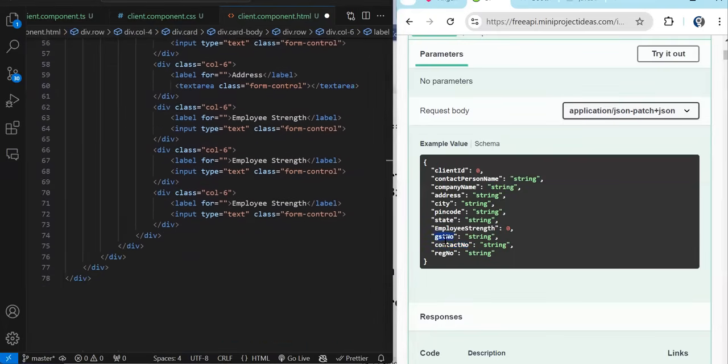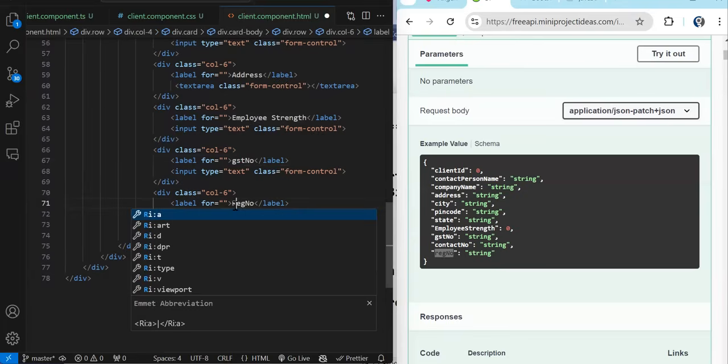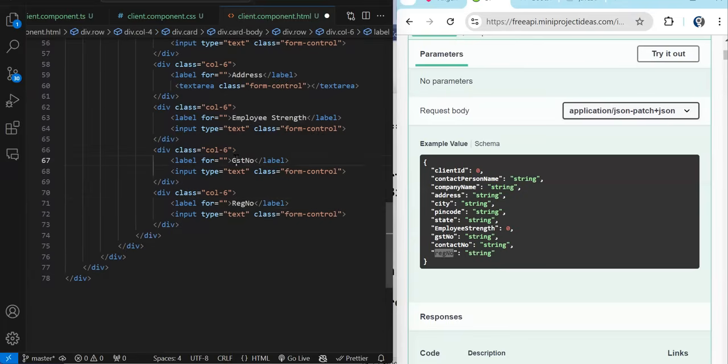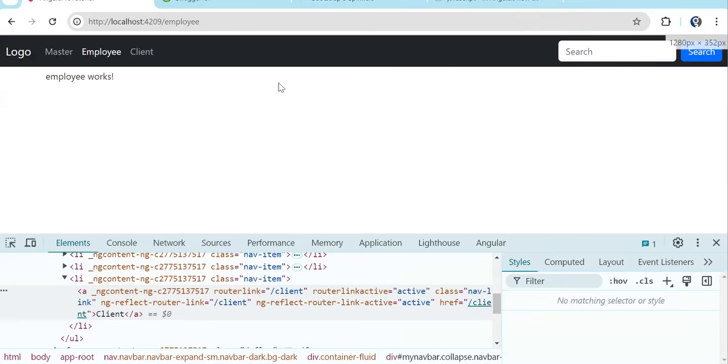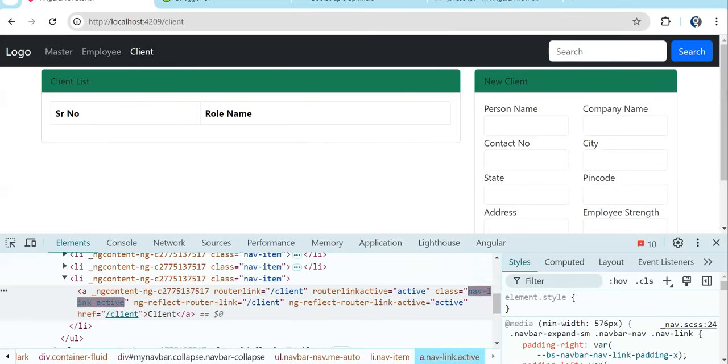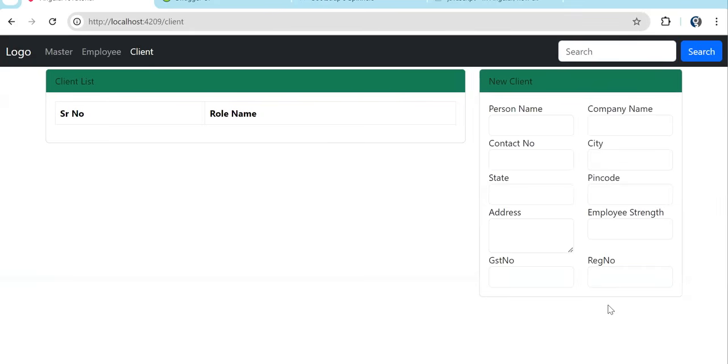Then GST number and the registration number. So let's save and check if we are able to see the proper form. So you can see our form is properly visible.